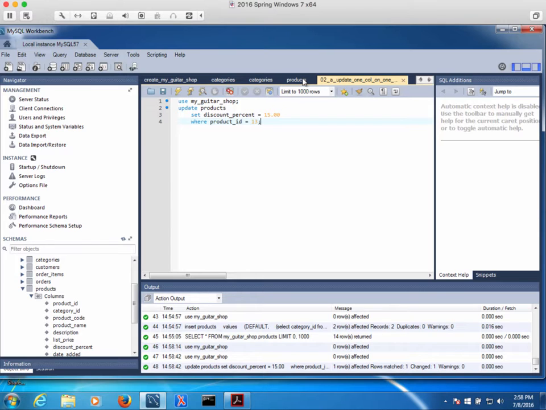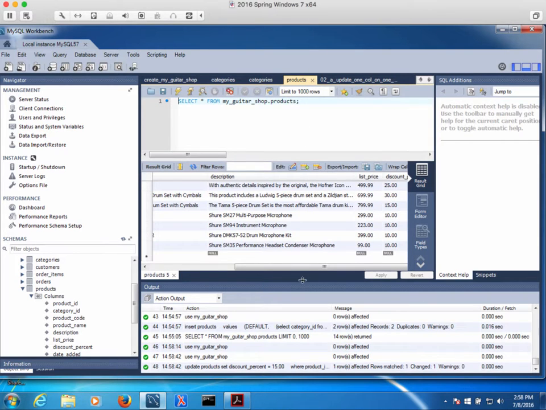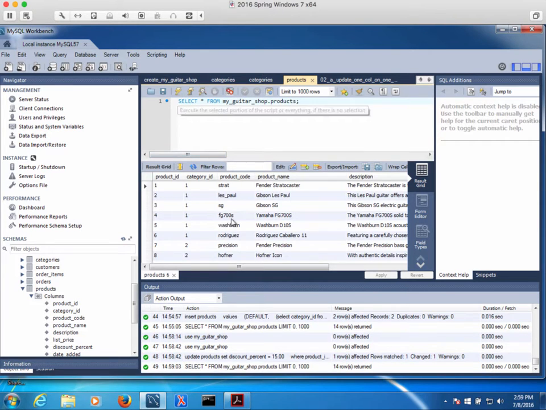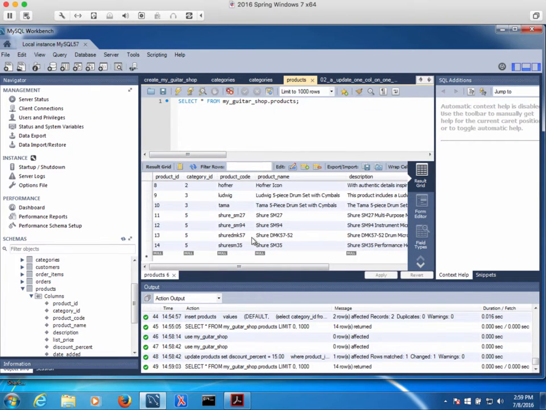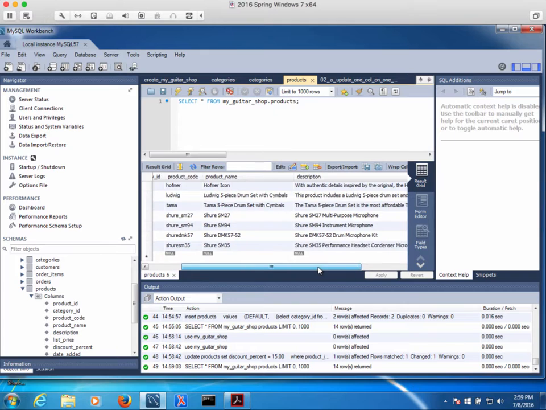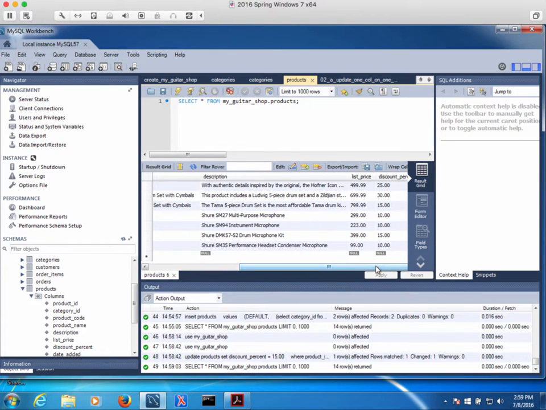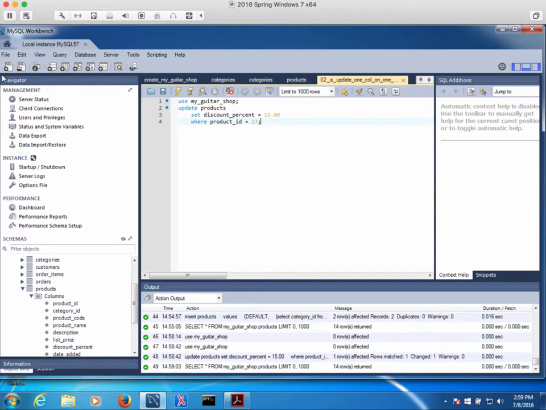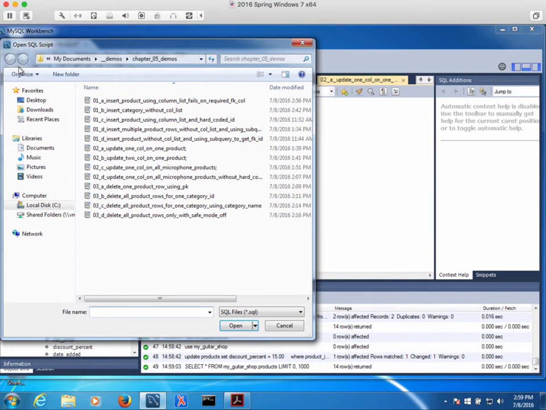So we're expecting the row with product ID 13 to have a discount percent equal to 15. So we're updating the product view. And row 13, product ID 13 is the next to last. And there's our 15% right there. Well, that's terrific. That's just what we wanted. All right. Now, what are we going to do next?